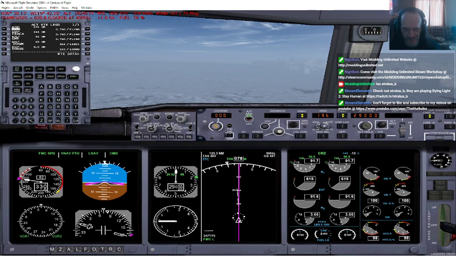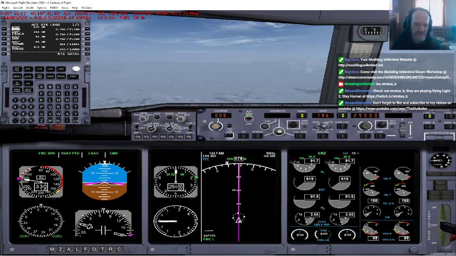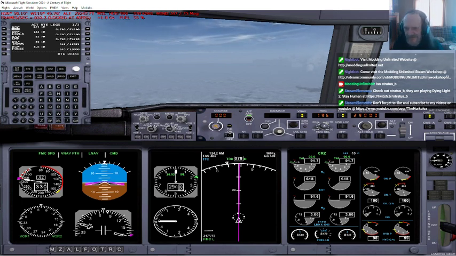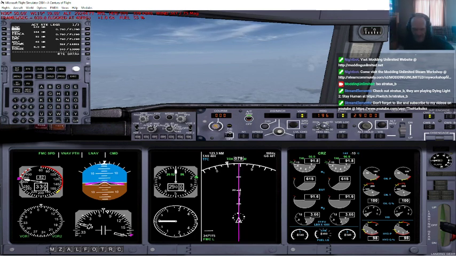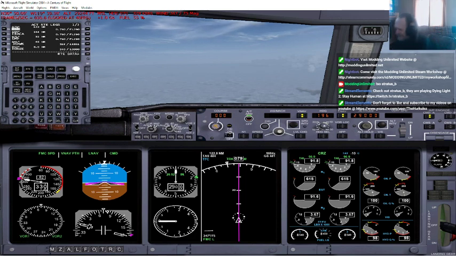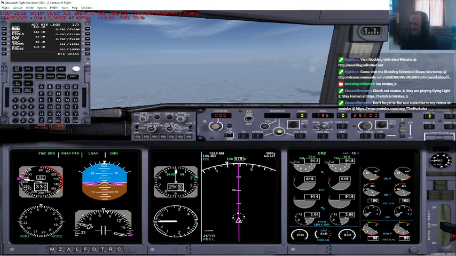I am out of coffee, so I'm going to step out of the cockpit real quick and make some coffee. Like I said, FMC has control of the plane right now, and I've got my anti-ice on, so I don't have to worry about it freezing up while I'm gone. We're going to step away, get a cup of Joe, or a couple of cups of Joe, because I have two, and we'll be right back.